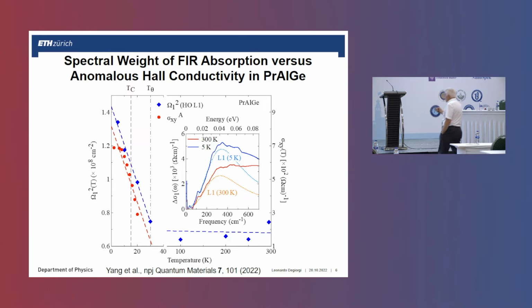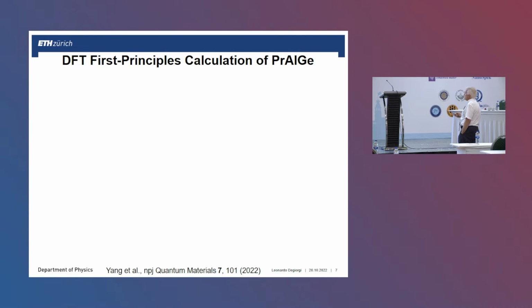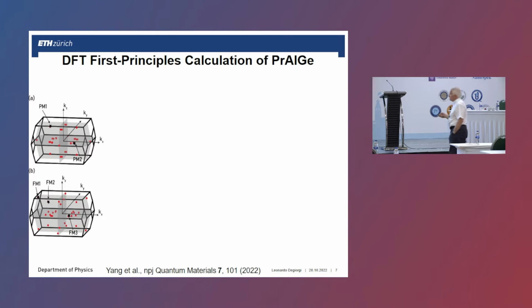And I would like to further argue on that, and very instrumental in that respect are first principle band structure calculations, which were performed within density functional theory, following a procedure which is indeed well established in the literature also for this very same family of materials. First of all, you can identify the position of the Weyl states in the paramagnetic and ferromagnetic state in the reciprocal space, and then we just selected a few of those Weyl states representative of regions in the reciprocal space where these Weyl states gathered together and for which a Fermi surface was also predicted.